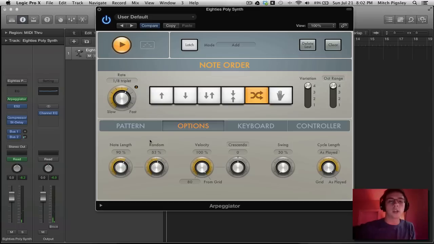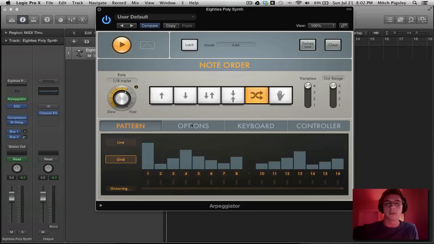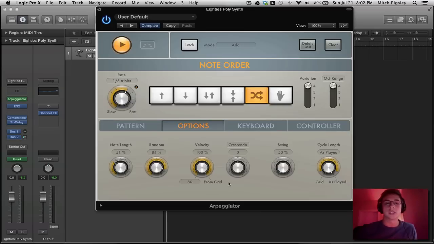All right, and then we can create a randomness in the area that our note length is set to. I mean, it's a good function to have a little bit of randomness in it, so it's just not robotic. So let's go to velocity now. We can select the velocity from the grid, which is what we've set down here, or we can slowly take our velocity down to 0%, which is just going to be a set whatever.